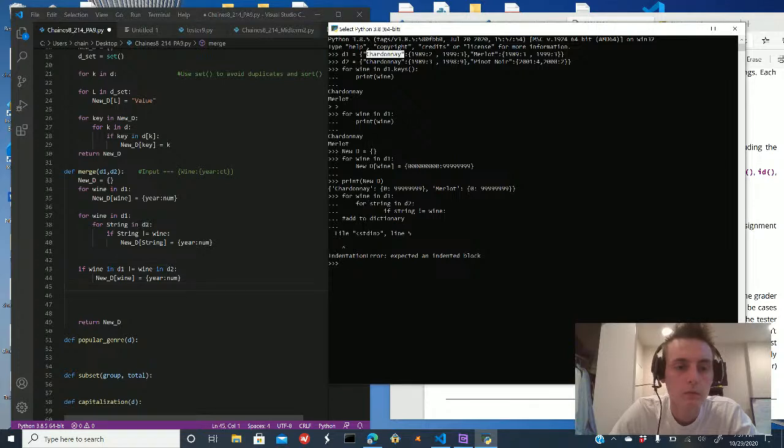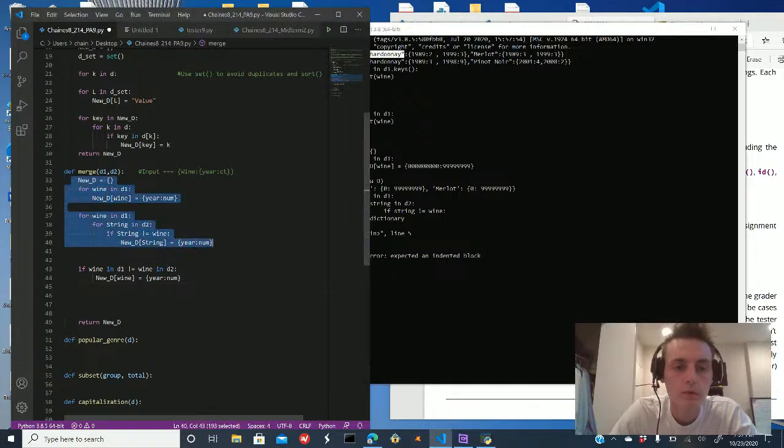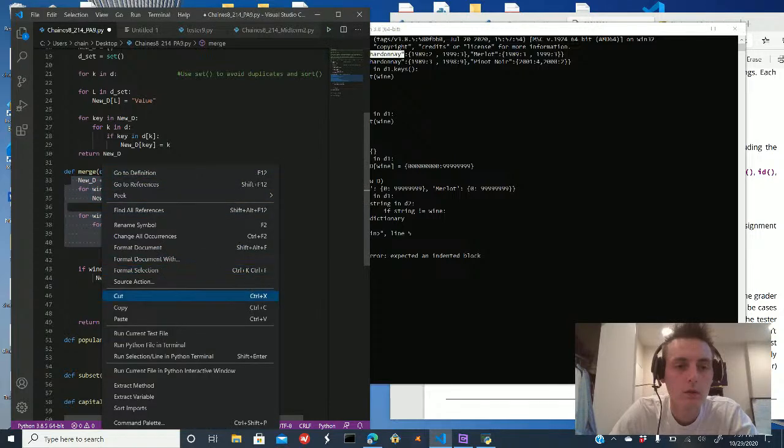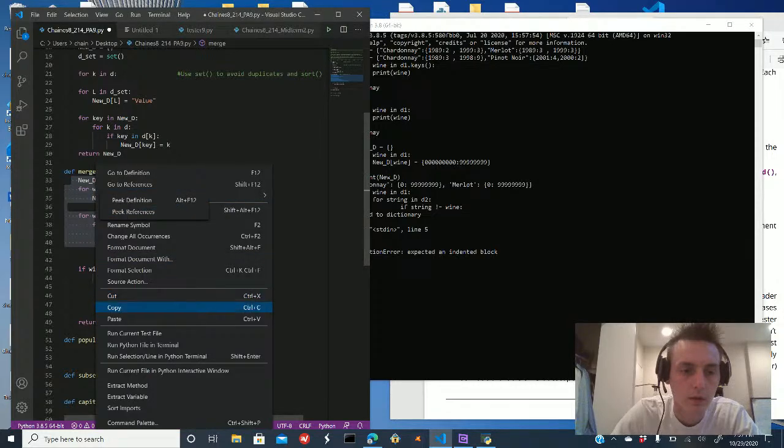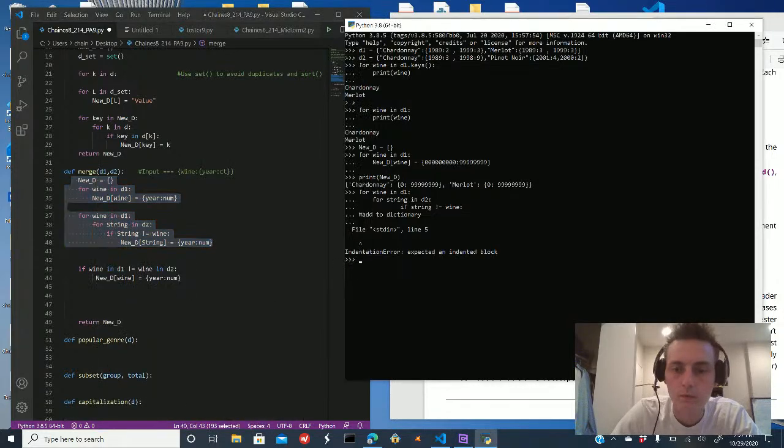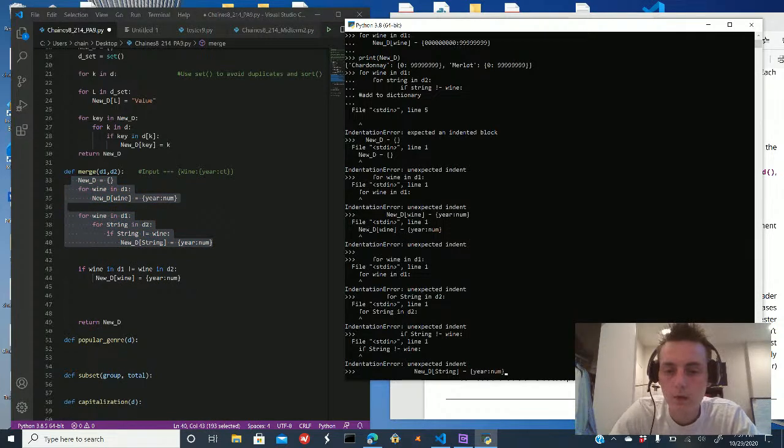Alright, so let's see what happens when we run this. Copy. Not sure why that only copied that. Copy. So this is giving me an error. Unexpected indent.